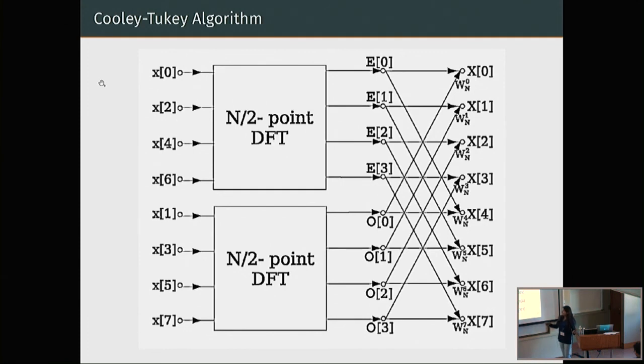So every FFT can be decomposed into the even samples and the odd samples. And if I can do an n by 2 point DFT on the even samples and another n by 2 point DFT on my odd samples, I can reconstruct the Fourier transform again with half the number of multiplies. And this can use the same algorithm again to compute half the number of multiplies and so forth, and propagate all the way down till I just have the even samples here and the odd samples here. And this algorithm, the FFT algorithm, is what we widely use today and is written in numerous languages.